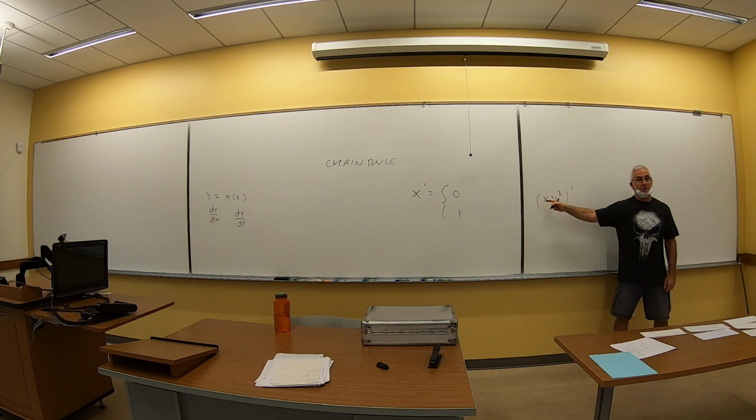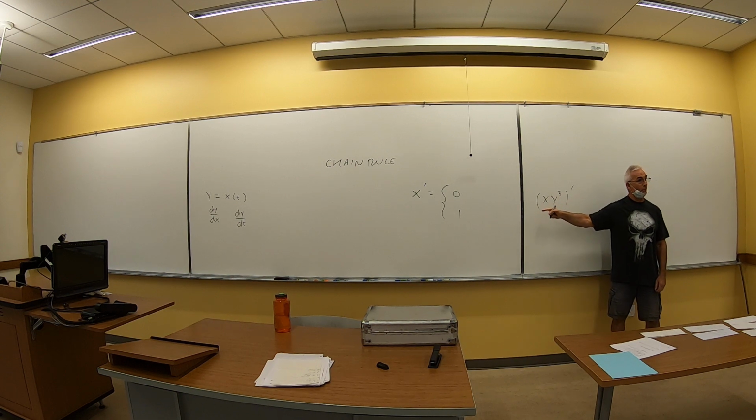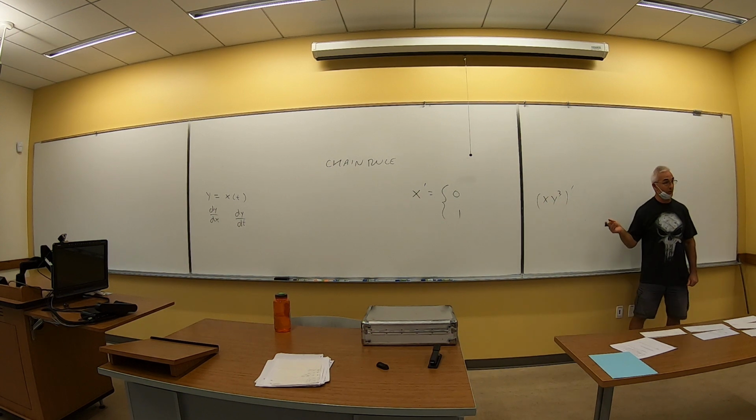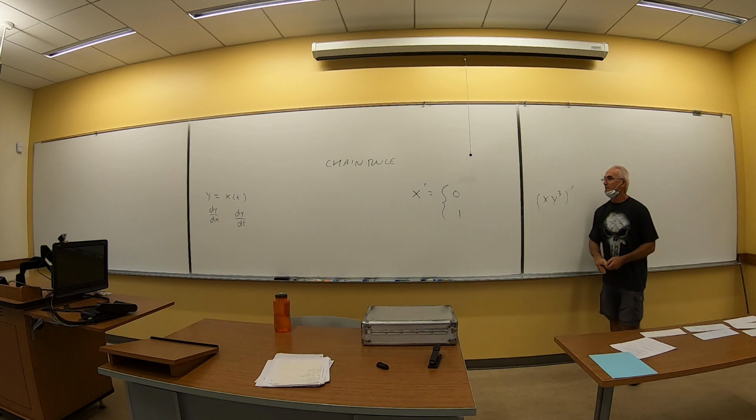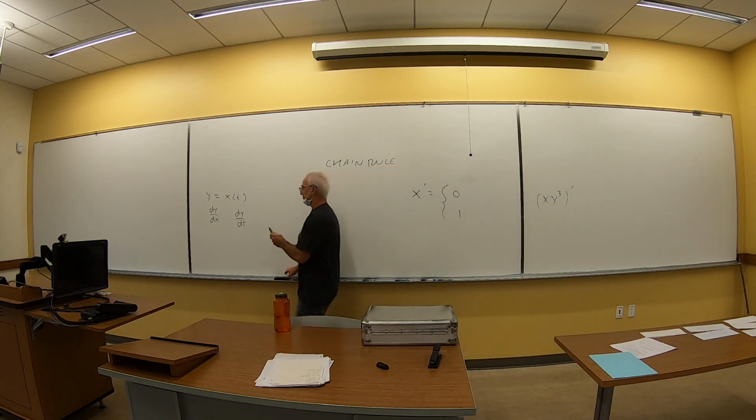There's an infinite number of things I can take the derivative with respect to. I can take the derivative with respect to x, y, or any other variable that exists, by the way. And now that you know partial derivatives, x and y might be a function of that other variable, or it might not be. And if it's not, then it's 0. If it is, then it's... So you always want to be very specific on your notation.